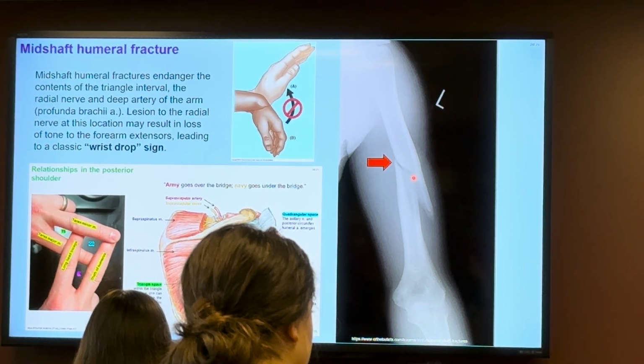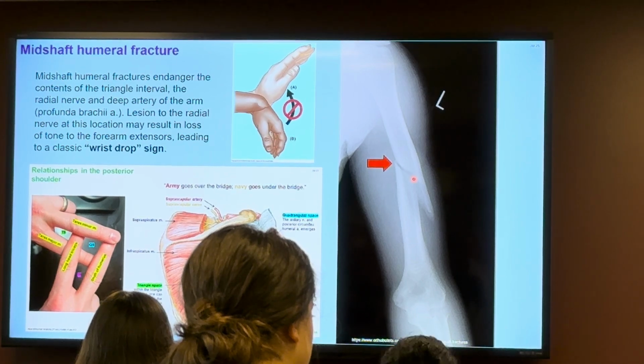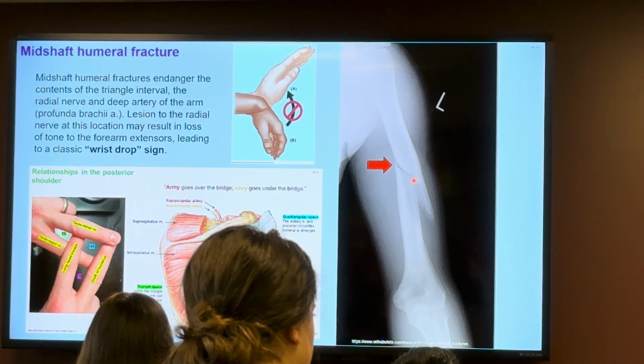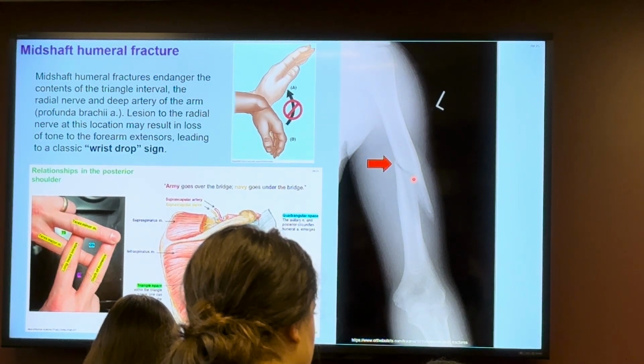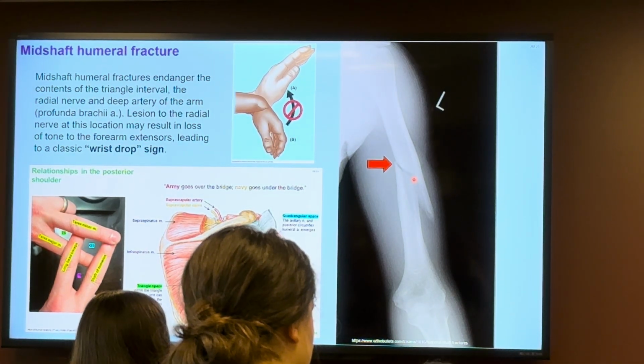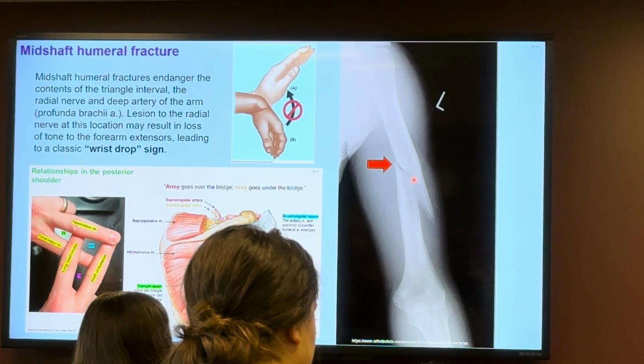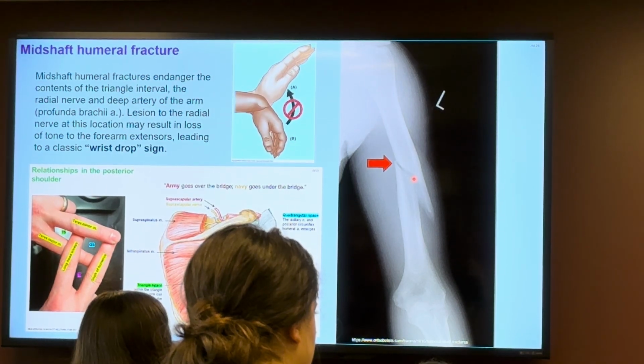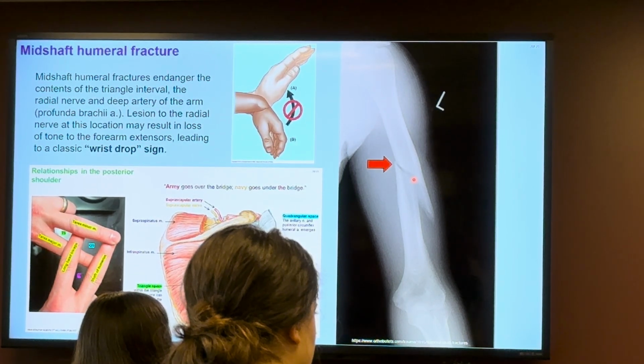So remember, all of your muscles are always trying to act. You can't shut your muscles completely off. All of your muscles always have some kind of tone. And if you have a joint that acts in opposite directions, for example, your wrist, which can flex or extend, if you disconnect all the extensors on the backside, the flexors are ready for that. The flexors are like, all right, this joint is mine now. And they're going to pull your wrist into flexion. You can't stop it because there's no tone on the backside. So the mere tone from the front muscles will pull you into this position. Does it make sense? So wrist drop is very common with radial nerve lesion.